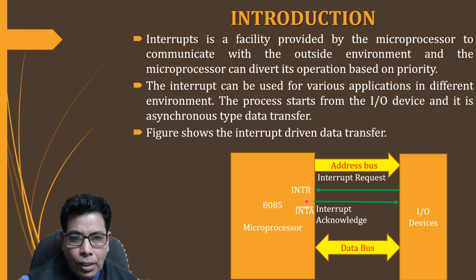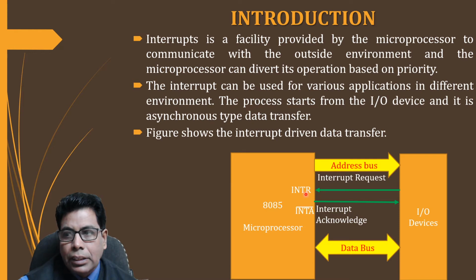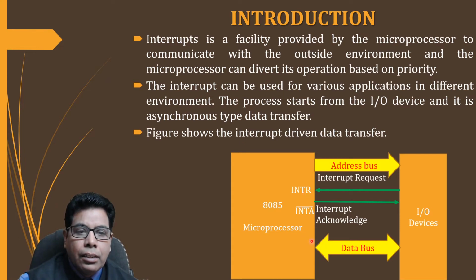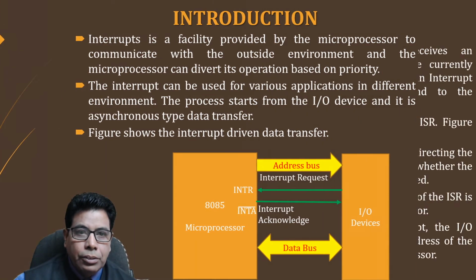Now in every machine cycle, it will check this pin INTR, and when this signal is present, it will suspend its present operation and provide service to the interrupt request by executing an interrupt service routine, ISR. That is the general procedure, and for that we need the vector address of the interrupt. Let us see how we can do it.